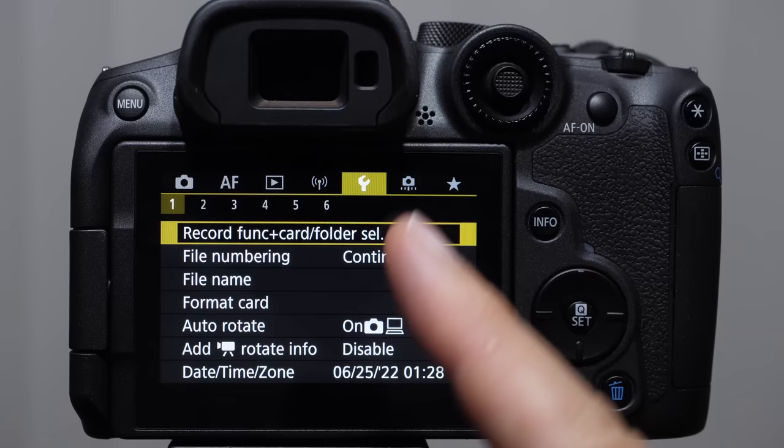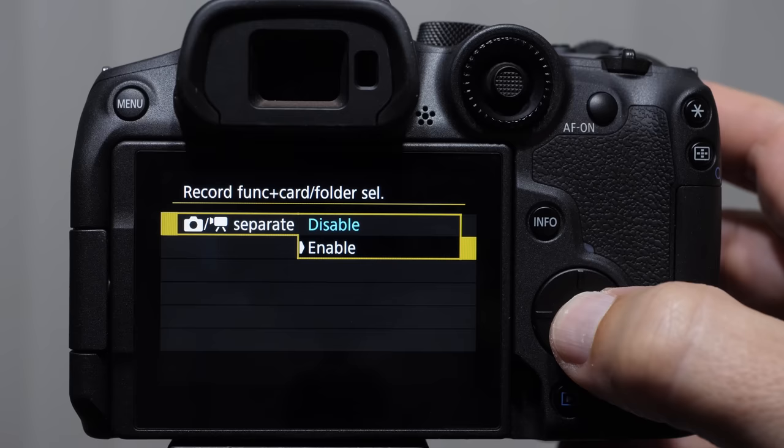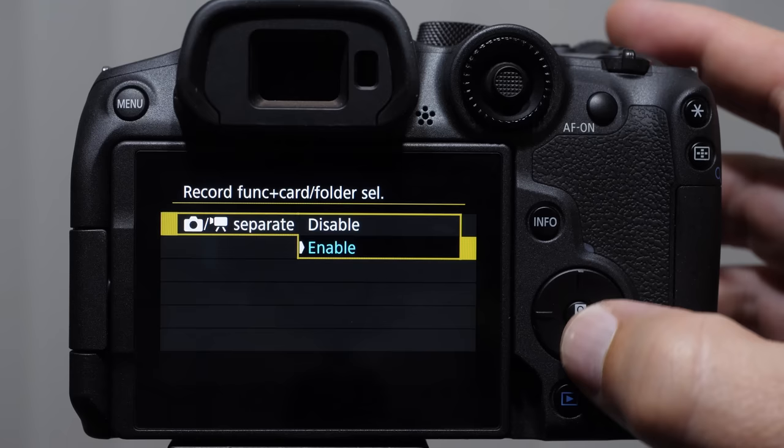The yellow tab has a lot of very important camera settings, including record function card selection. So we have two different memory cards, and this allows us to determine how those cards work. If we come in here and turn it to enable, where we have the separation, that means card one is going to be stills, card two is going to be video. You notice we get all these grayed out when we do this.